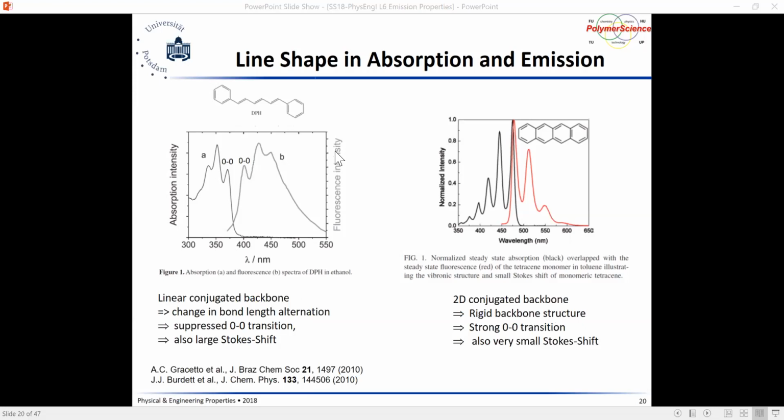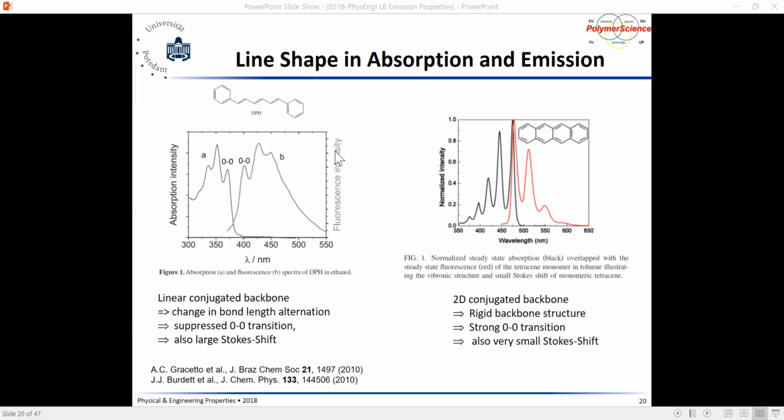So if you remember when we were doing the calculations in the first lecture, for the potential well, we said that the potential well does actually have a flat edge because we have the alternation between single and double bonds. And the change in bond length results in variation in instability. And so then we also have a shift in the nuclear coordinate when we go to the excited state.